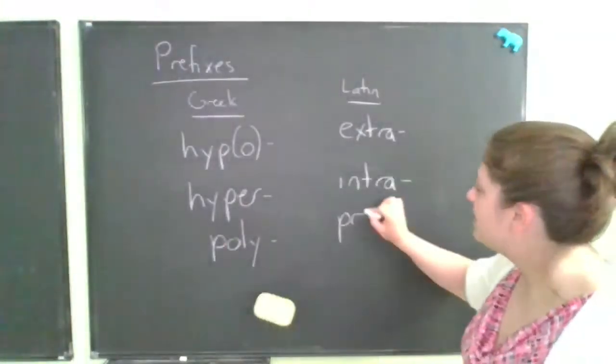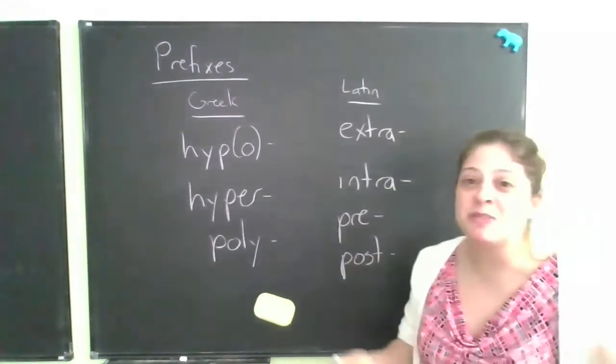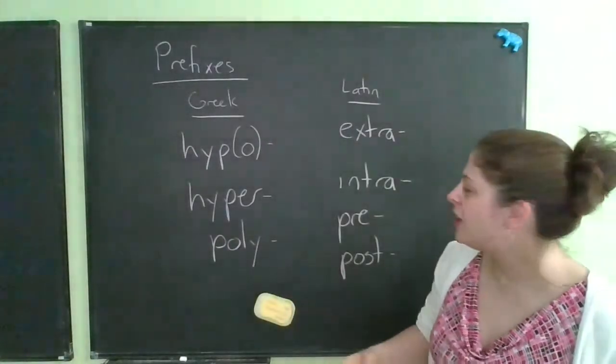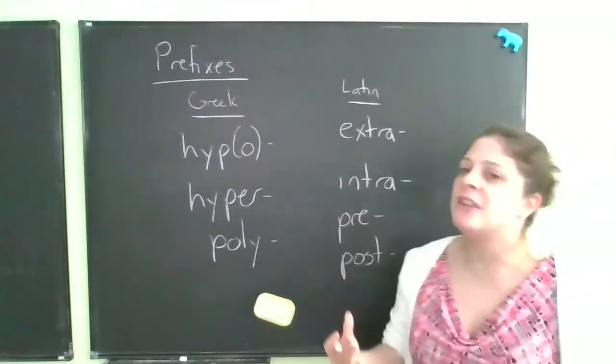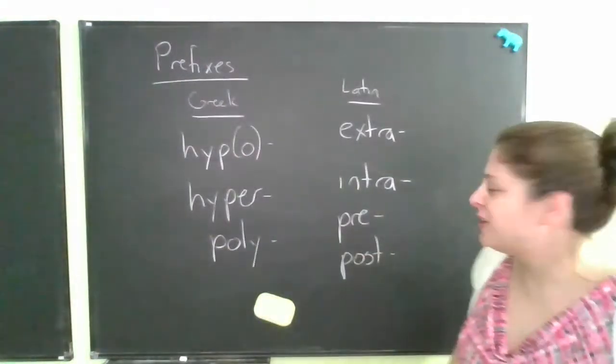Another set, pre and post. I'll say some of these may seem obvious to you, especially if you're a native English speaker and you've known these all your life. Even if you've never studied them formally, they can just be obvious to you because you know how they're used. But we're still going to add them to our list.